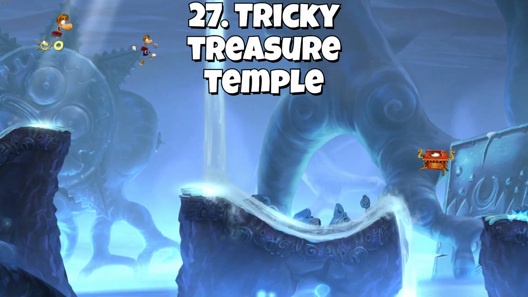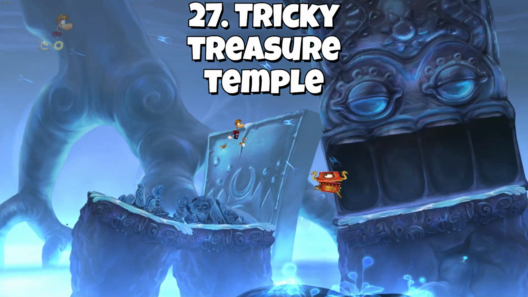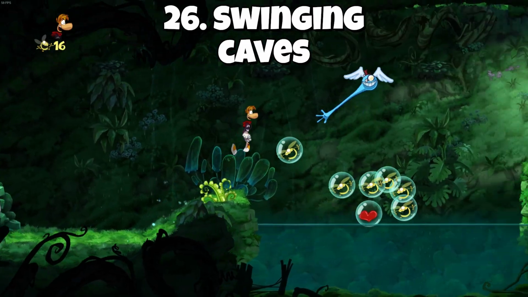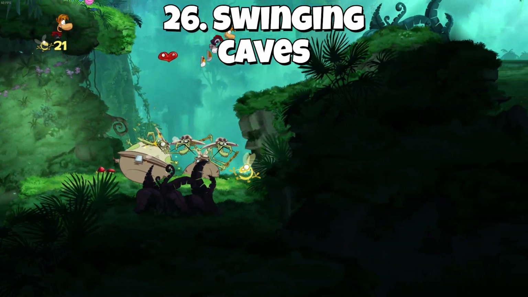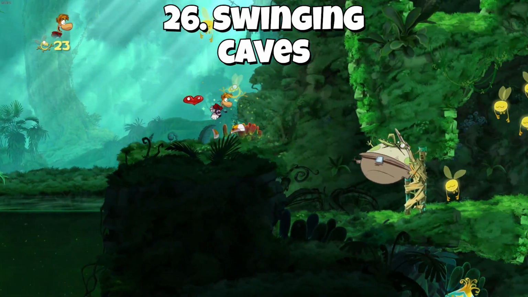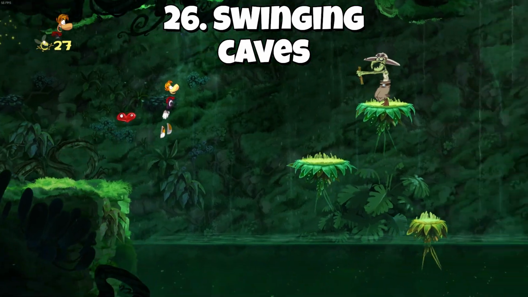Tricky Treasure Temple is once again another very satisfying level to look at. The only disappointing factor is that it is so short. I always found it satisfying being able to just jump around in the jungle. This level in World 1 is where the difficulty starts to go up, but it really isn't all that bad. Getting the skull coins now has an added challenge, which has a nice touch.